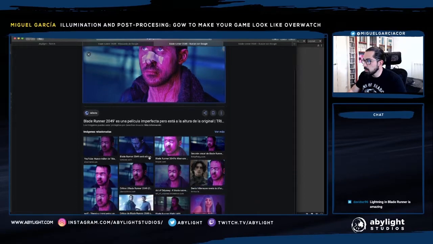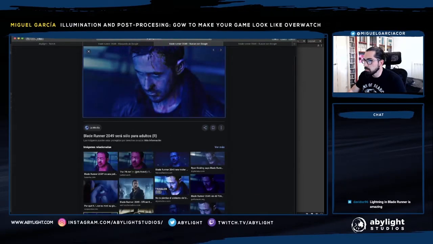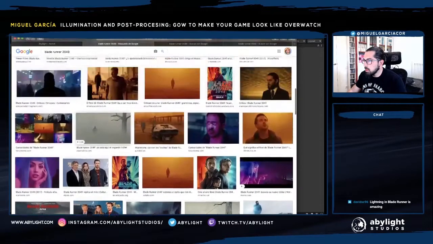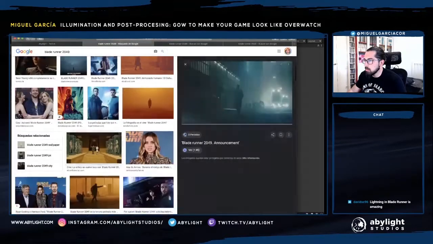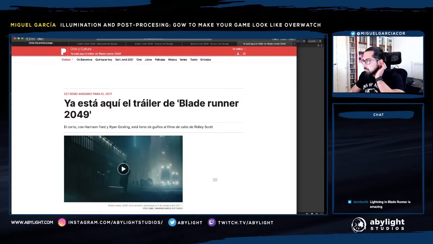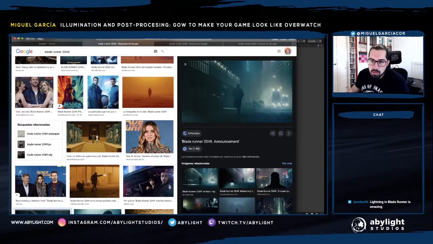See the foregrounds. It's something that you can see very clearly. Yeah, lighting in Blade Runner is amazing.